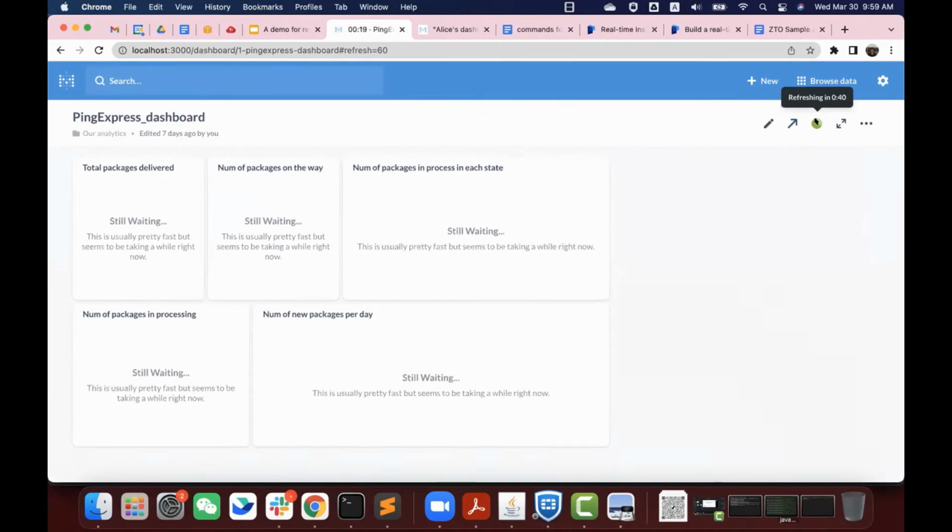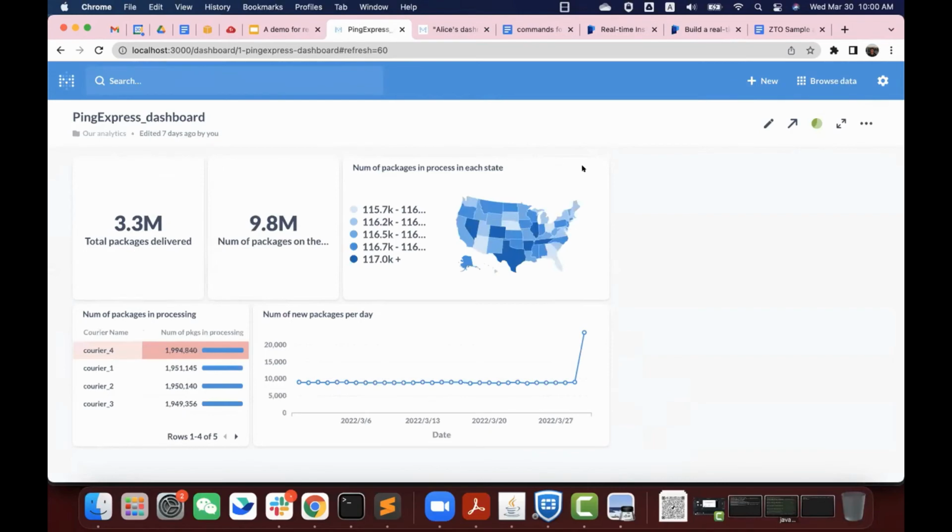In the previous refresh, we took less than 5 seconds, but now 20 seconds have already passed. 30 seconds passed, still waiting. Yeah, okay. I'm not going to wait any longer. Oh, okay. It finally comes up. So around 40 seconds. As you can see, with and without TiFlash, that's a huge difference.